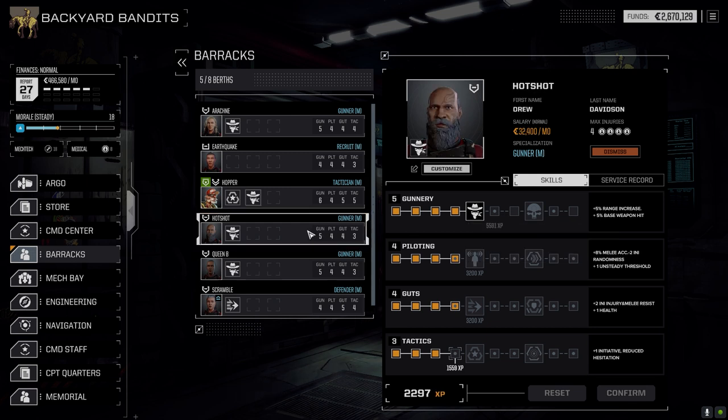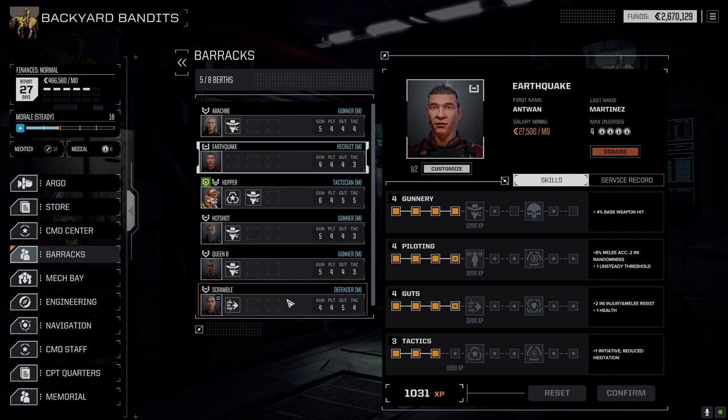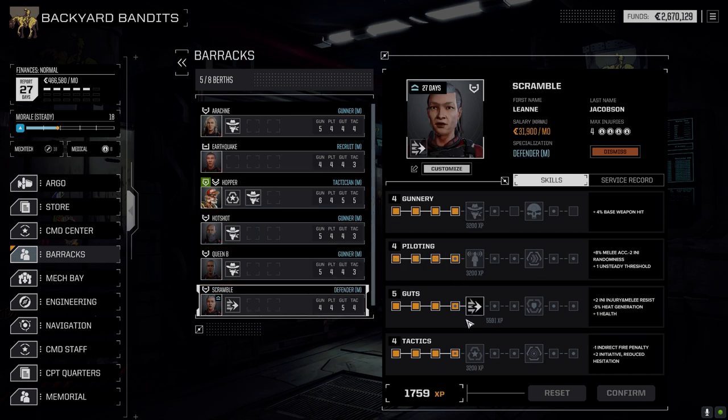Everybody else is going to continue gunnery, probably tactics. Earthquake as well. Although Scramble is going to be going piloting and guts once she gets enough points. So that's those. Now let's have a look at the missions.